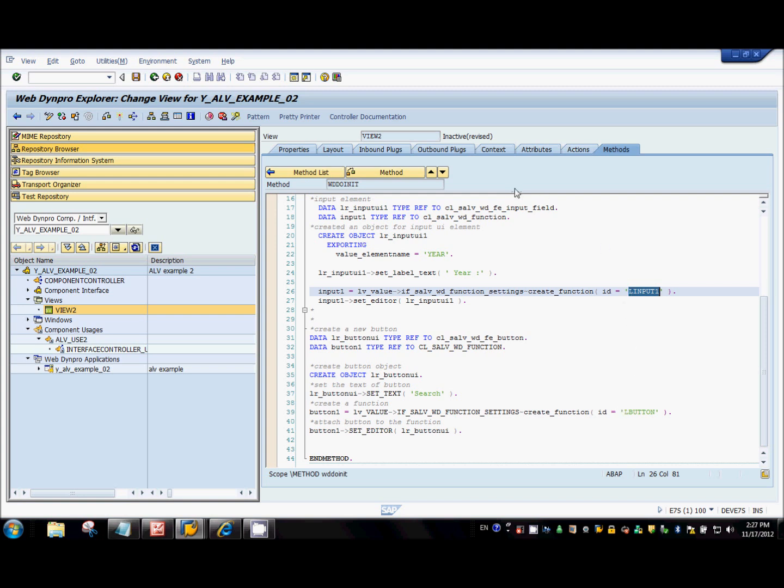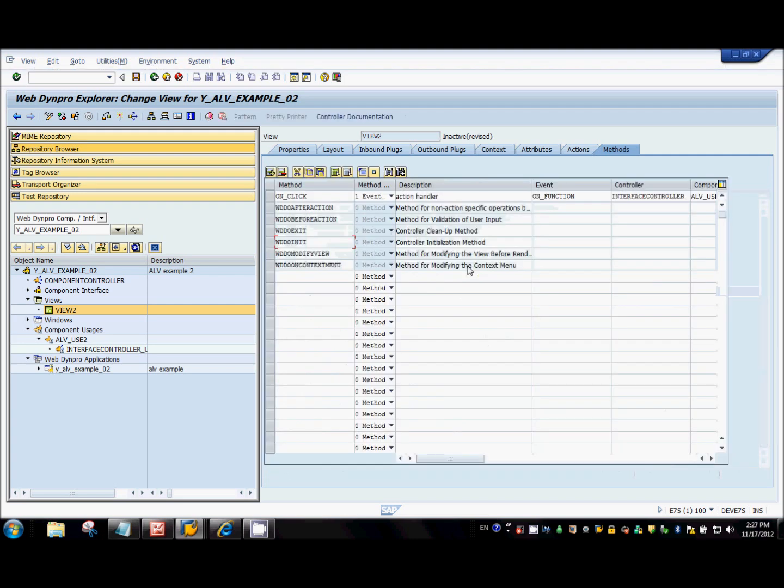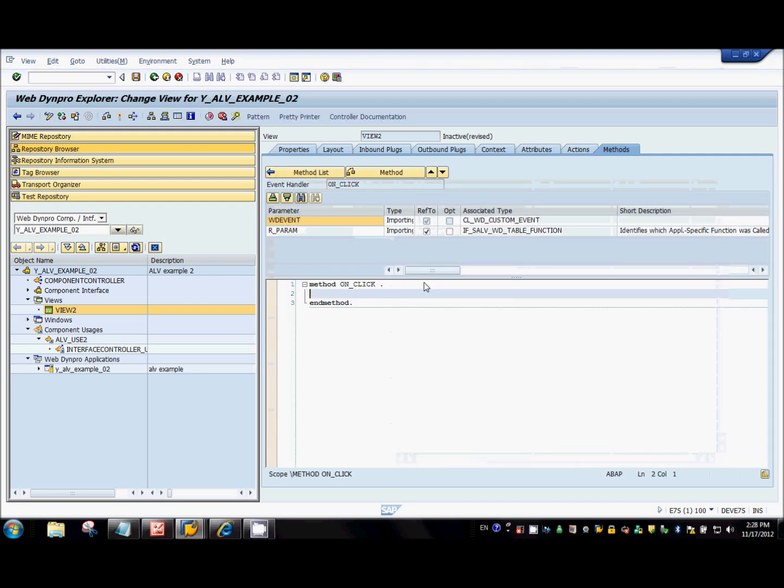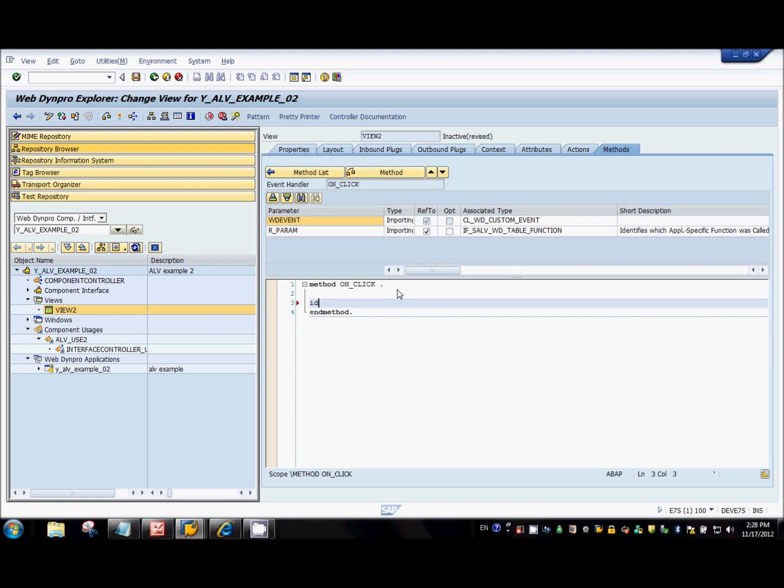So I can just say if r_param ID equal to L button.